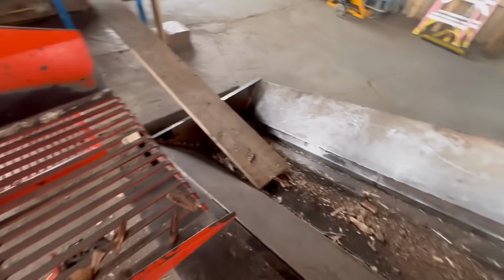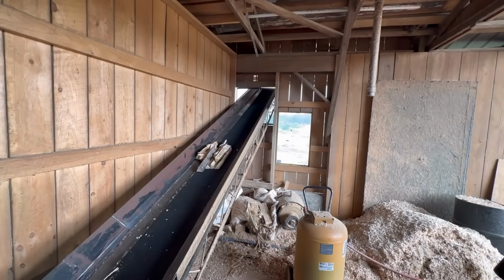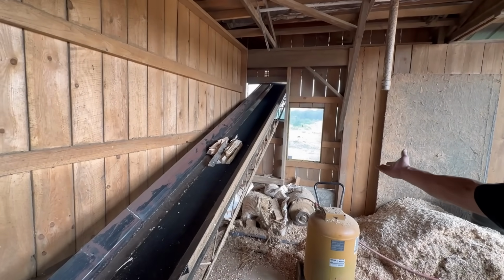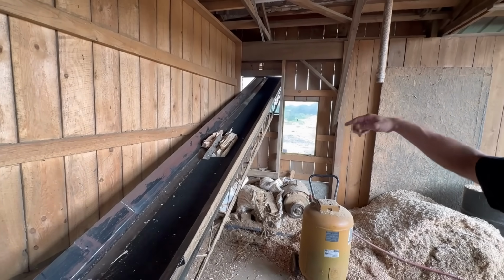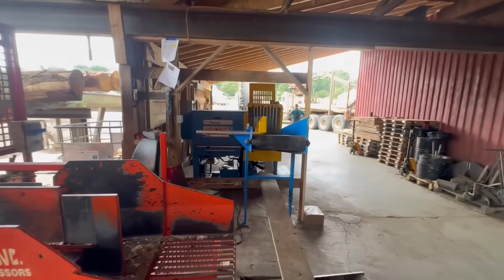And then you've got a conveyor set up here that goes out to firewood baskets to go into the kiln, right? Right. Or that's set up as a bunker. It's all concrete around, so we can just fill the bunker, scoop it with a loader, and carry it up to our bigger building. Yeah. And then we'll head over and show you the new machine.